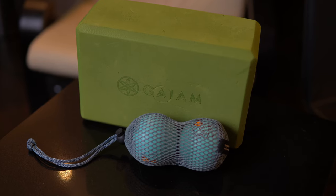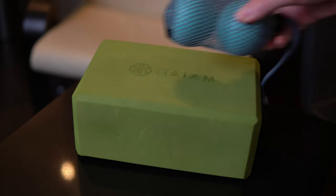Second up is this combo of a yoga block and these two balls. I bought these exercise balls but you could probably just put two tennis balls in a sock. This helps me create a little traction in my neck when I'm feeling tighter than usual. This is the best way I've found to release the muscles in my neck when I'm feeling tight. The more I let go and let gravity do the work, the more I can feel my muscles releasing. To release my neck, I place the yoga block on its side and then put the balls on top. Then I lay down on it and position the balls so that they cradle the base of my skull and take the weight of my head. As I relax into the position, the muscles in my neck have a chance to loosen and calm down.